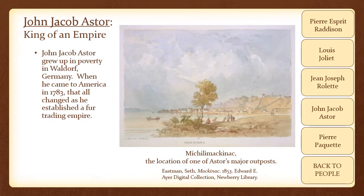John Jacob Astor grew up in poverty in Waldorf, Germany. When he came to America in 1783, that all changed as he established a fur trading empire. He began climbing through the ranks in the American fur trade, starting in New York and expanding by shipping furs to China. In 1808, Astor expanded this enterprise by attempting to establish an experimental major post on the Pacific coast. This failed, but after the War of 1812, when the British lost their right to trade in the United States, Astor began edging into the fur trade in the Midwest. Shrewd decisions, strategic mergers, and purchases of rival companies led to a trading network empire which pushed west to exploit fresh sources of furs until its gradual demise before the middle of the 19th century.